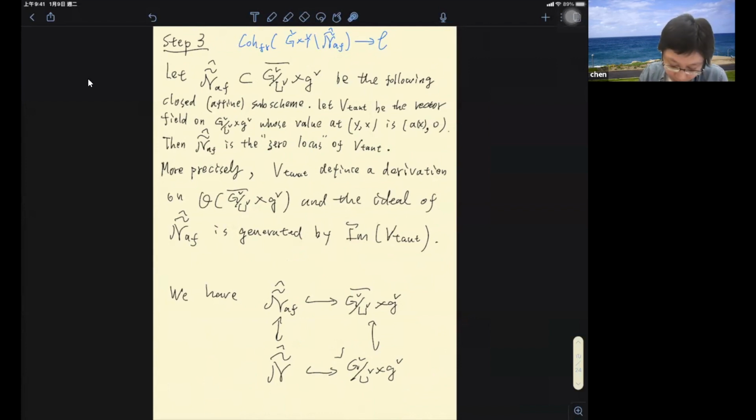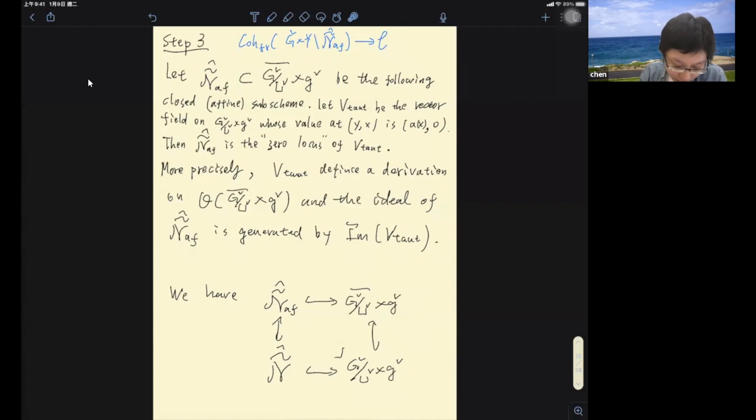We want to show that the reconstructed functor factors through this closed affine subscheme, this affine cone. But for this, I first have to explain the definition of this affine completion of the T-torsor over Springer resolutions. And then I will explain that our previous functor, defined on the quotient of this big space, actually factors through this closed affine subscheme.